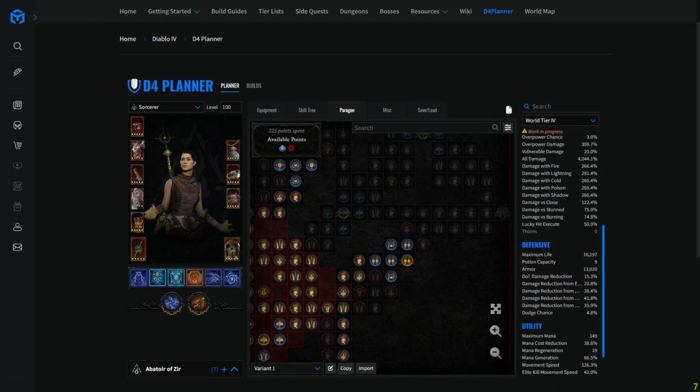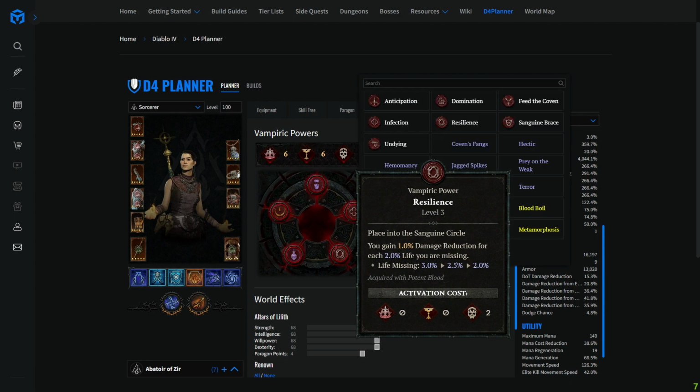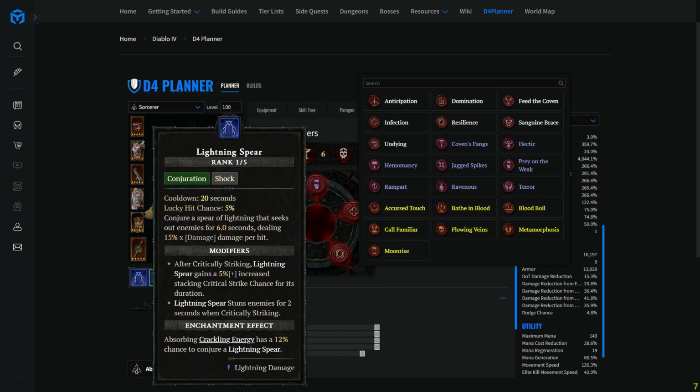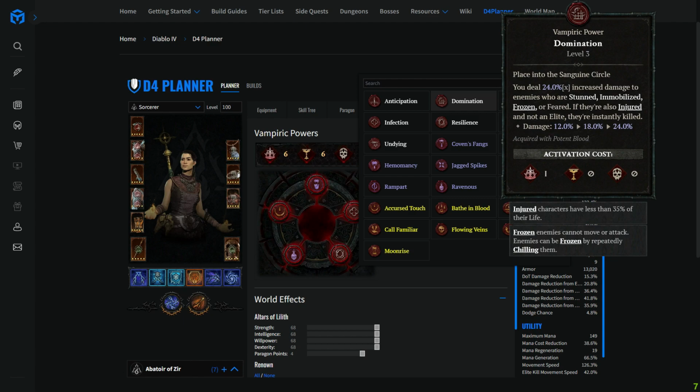And if this stat performs like I think it will, I even think of removing Resilience in this tanky approach that I have for the Abattoir of Zir, and replacing it with the domination vampiric power, which more or less does the same. It's just that it doesn't rely on a lucky hit. It relies on the target being crowd controlled. In the case of my Ball Lightning build, it would be stunned. So it's the same, and this vampiric power also brings in a multiplier, which is very nice: 24% against stunned, crowd controlled enemies.